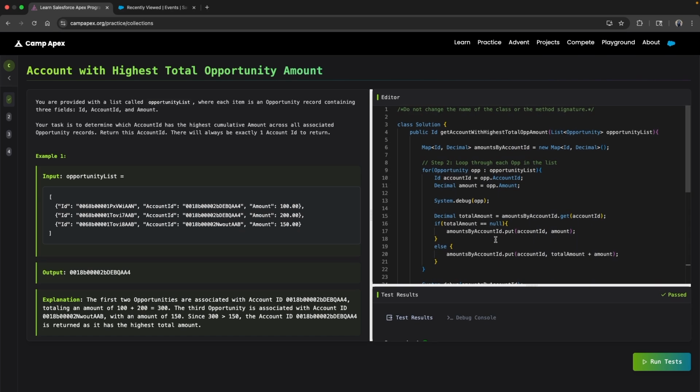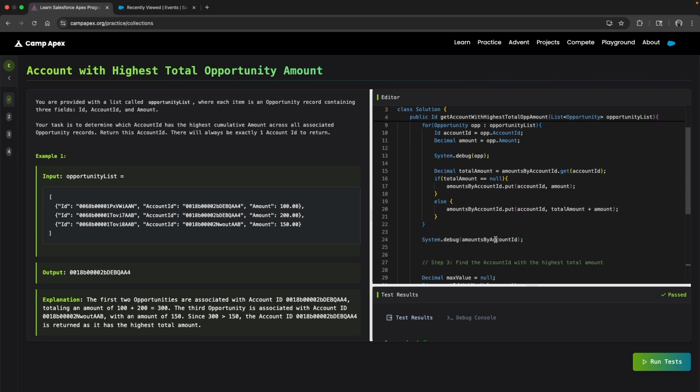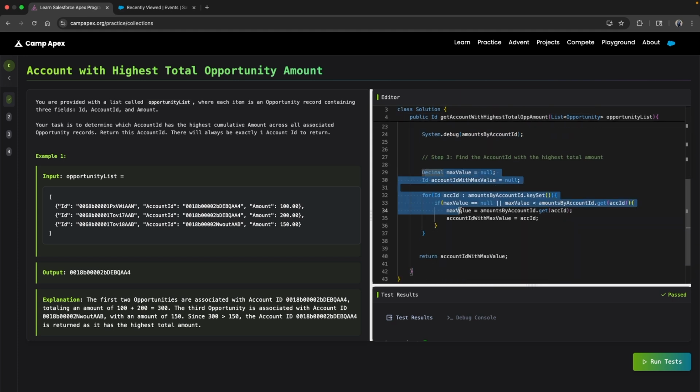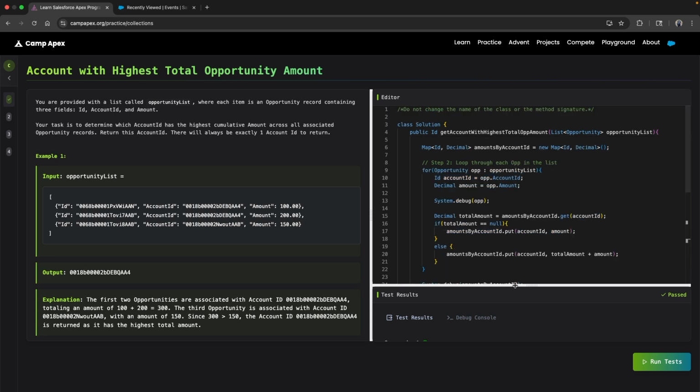One thing that I would probably do on the job that I didn't do here is break this down into methods. In general, I might have a common utility method that allows me to do this type of grouping by some value in a separate method. That way I can keep this really focused on what's unique to the logic, which is setting this max value. But yeah, that's one way to solve this problem.